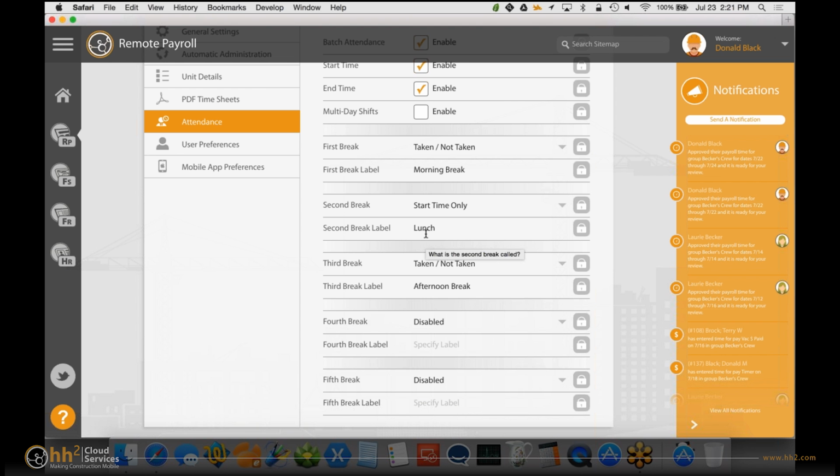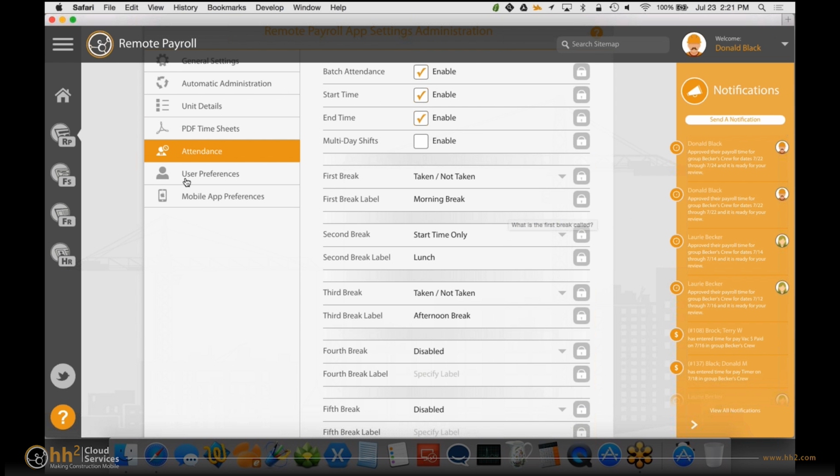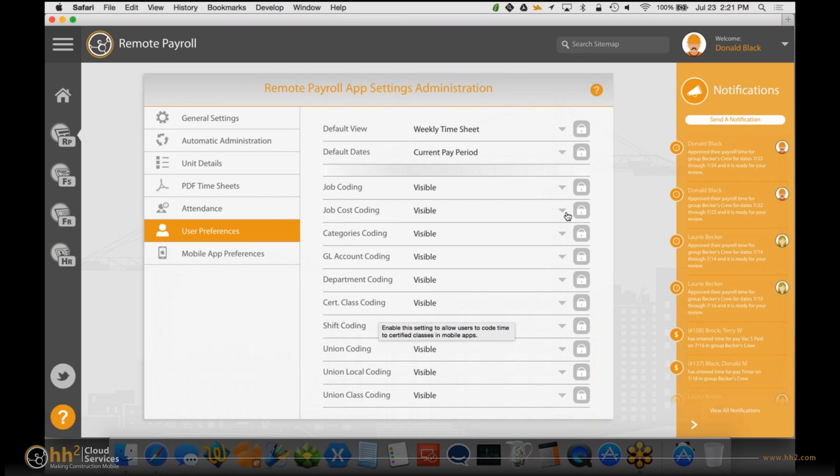So I'll go into the details of a user, and you can see here's the is active that I was just referring to. If you terminated an employee and you don't want him to have access to the system anymore, a lot of companies want terminated employees to have access for 90 days. For those who use our HR product and our pay stubs, they want their employees to be able to continue accessing their pay stubs for 90 days. So the employee does not automatically deactivate just because he's been terminated. But if you want to immediately terminate him and lock out his access to the system, you can just come in here and uncheck this box.